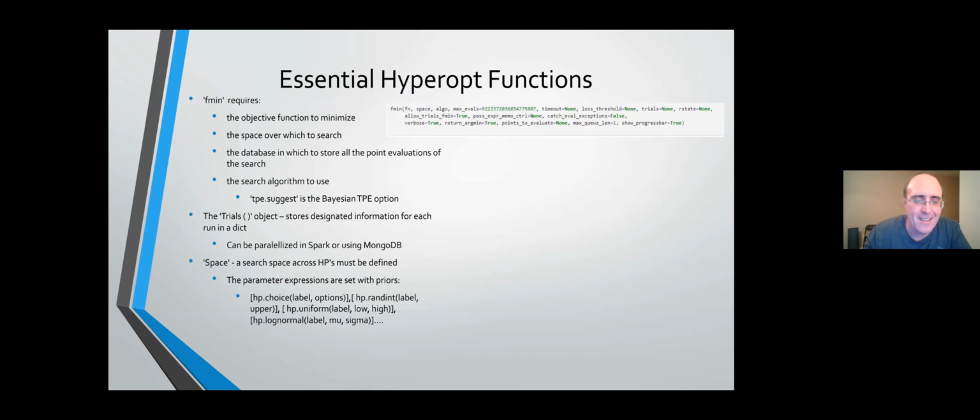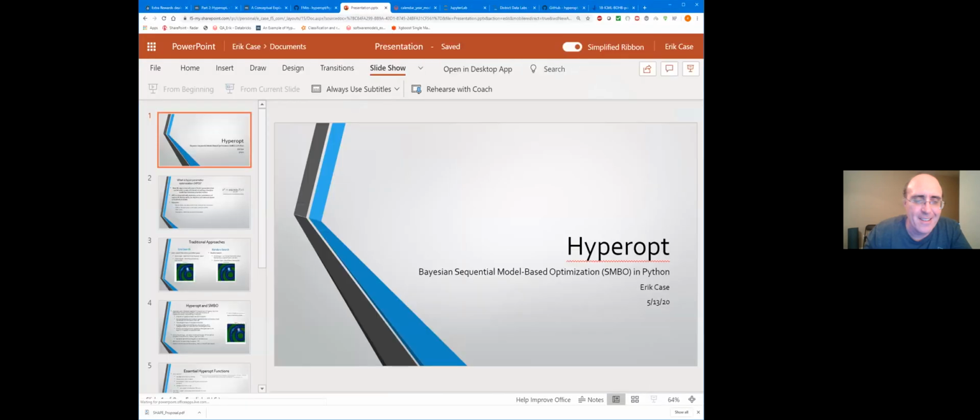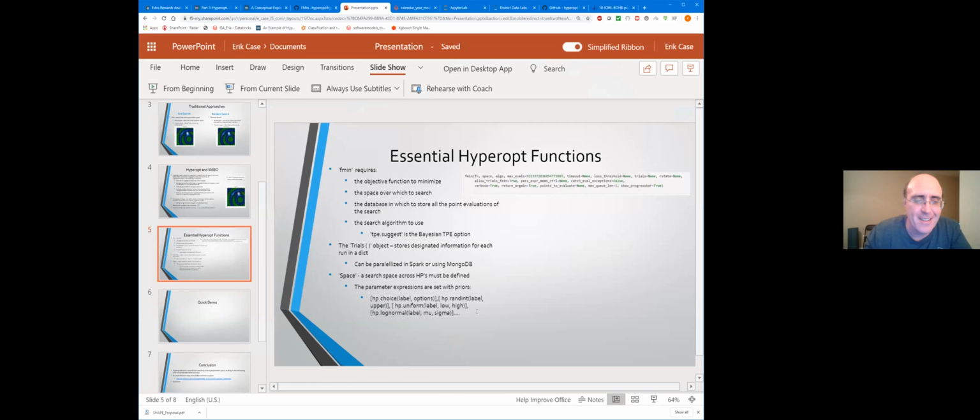There was a question about the database that you would actually use. What do you use for databases when you run those? Yeah, so for me, what I actually do is I work in Databricks a lot, and I'll take the dict that's returned and store it in a Databricks file store. But you can choose where to write those.